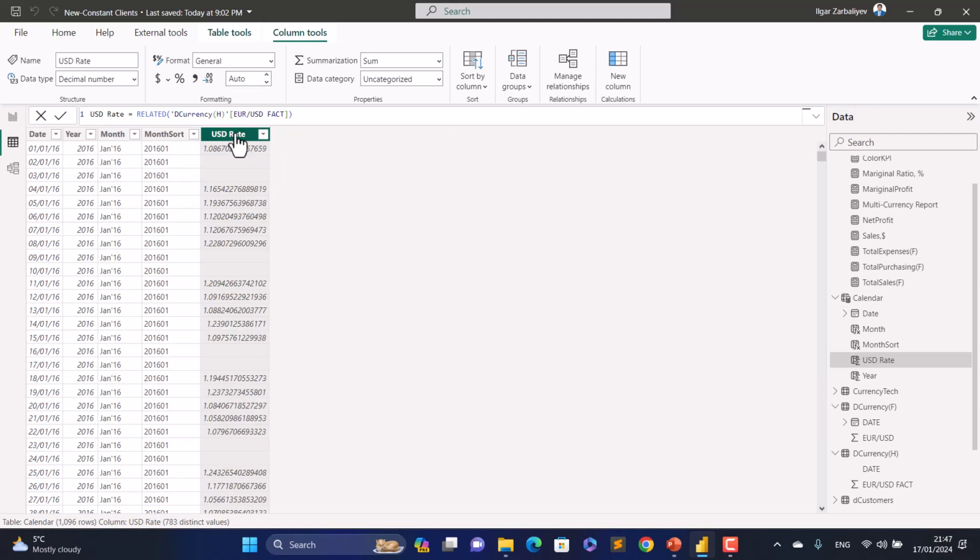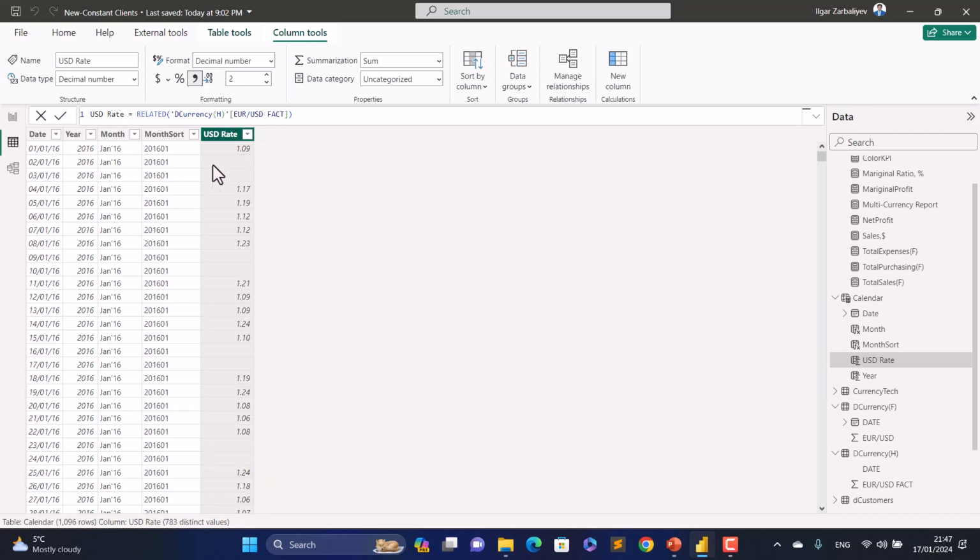So here we see our rates, but once again we have missing rates. For example, we don't have any rate for 2nd of January in 2016, 3rd of January, and so forth. So we have to align our rates.